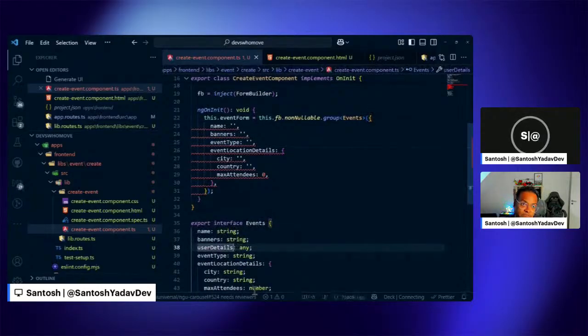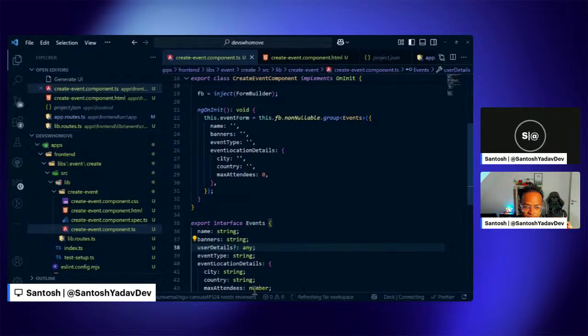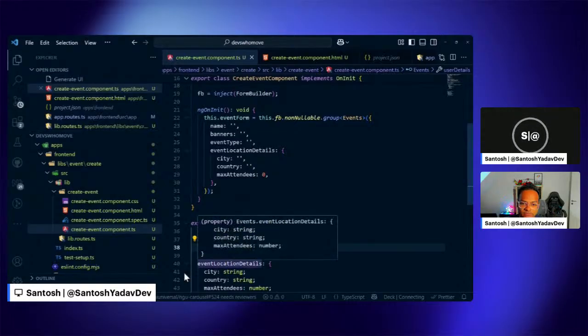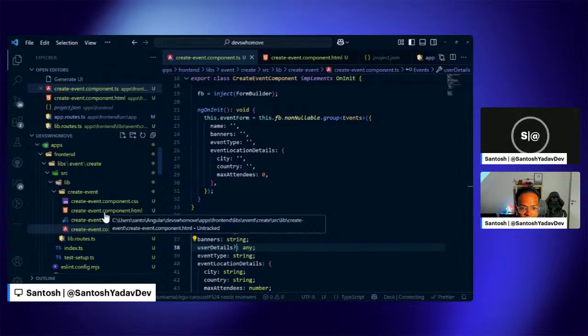And when we submit this form, I think I need this information. So I can just make it optional. So user details is optional, and it will not cause any errors in my form. So I can create my form without having this property. But when I submit it, I can just get it from the state again and send it to my backend, right?